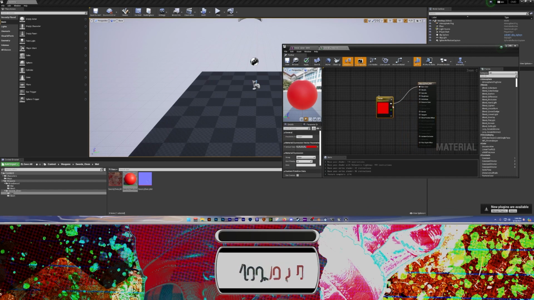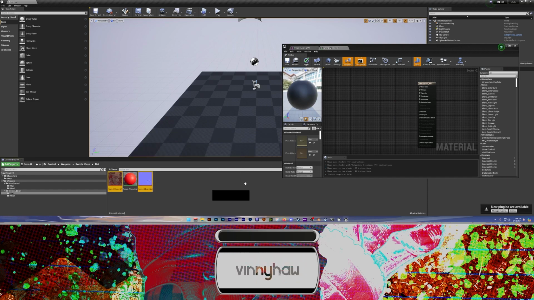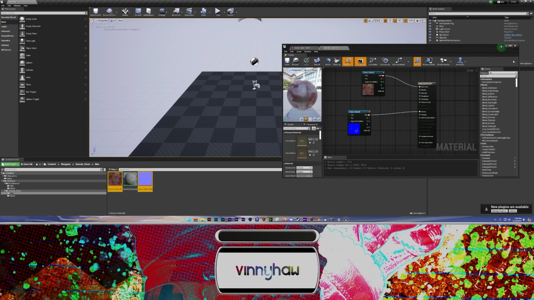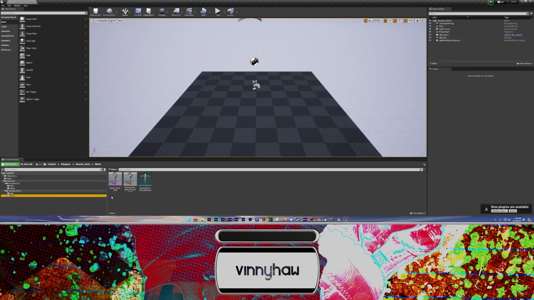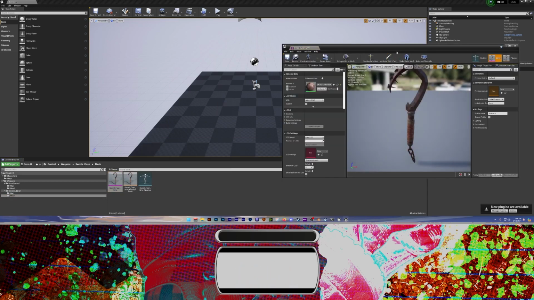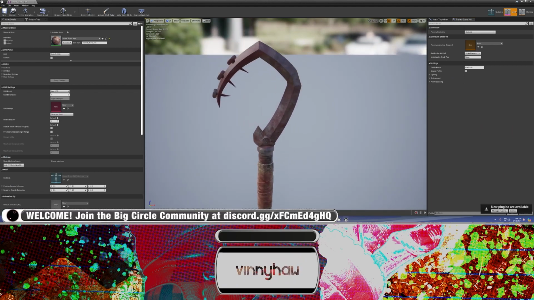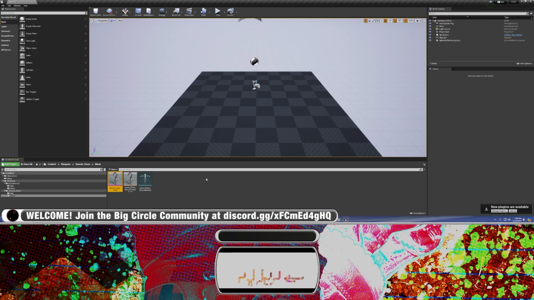I'm going to delete the one that's in there. I'm going to grab the normal map, the BC, drag in here, grab the RGB of the colored map, put it on base color, grab the RGB of the normal map and put it on normal. Hit save. Okay, come over to your mesh, open up the model, and we have our texture on it. Okay. We'll hit Control S to save our scene.